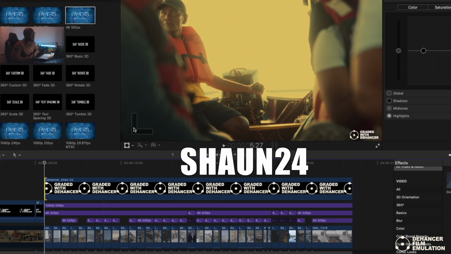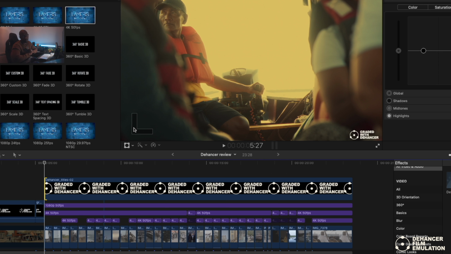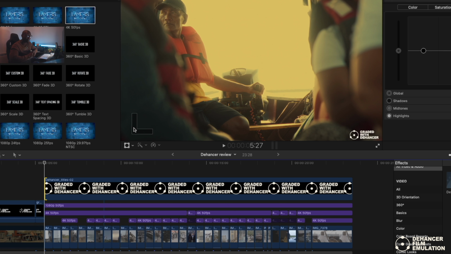What would I like for Dehancer to improve? Because I wouldn't say this is perfect. The price, yes, might be a little bit too much for everyone, but if you know you're buying a lot of LUTs, might as well have Dehancer to have your own looks that you're looking for, to achieve it in one thing. Because at the end of the day, buying LUTs almost every day, you're going to end up spending more money than having the plugin.